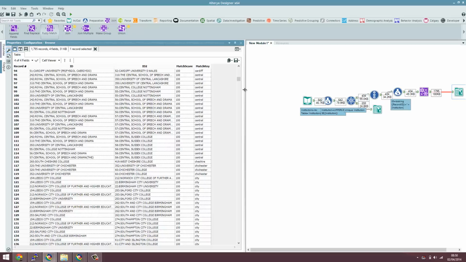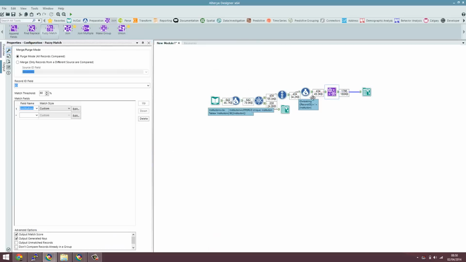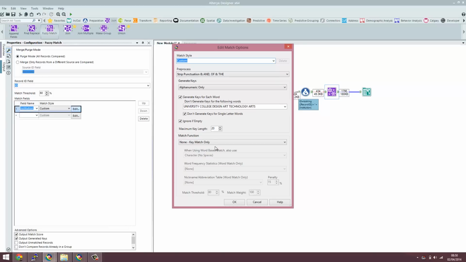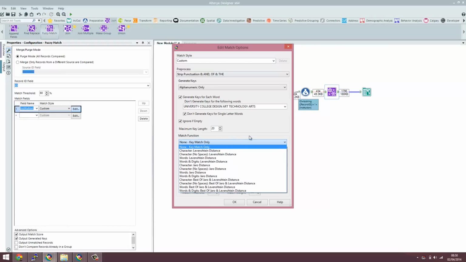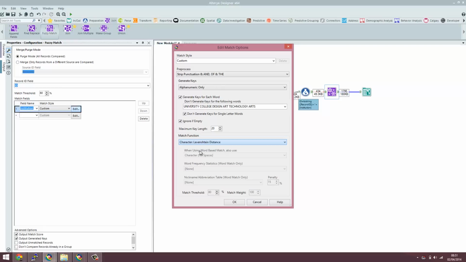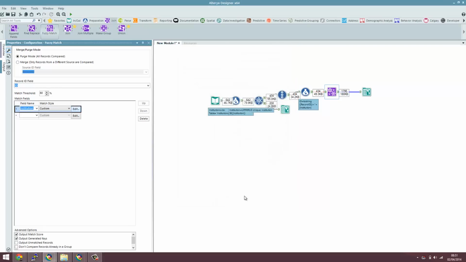The first thing that the fuzzy match tool offers is the match function. So this key generation is the brute force method that we're going to then refine using our match function as a separate follow-up. And we've got several options here as well, so we can do different kinds of matches. So Levenshtein, Jaro distance are different distance measures to find the distances between strings. Let's just use the Levenshtein distance to start with and see what impact that has.